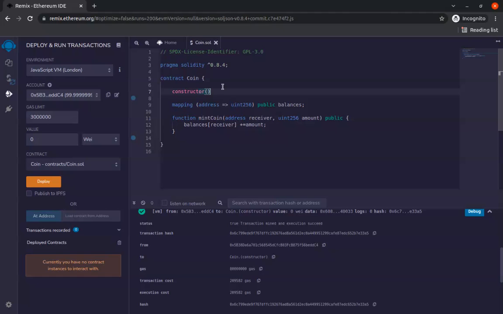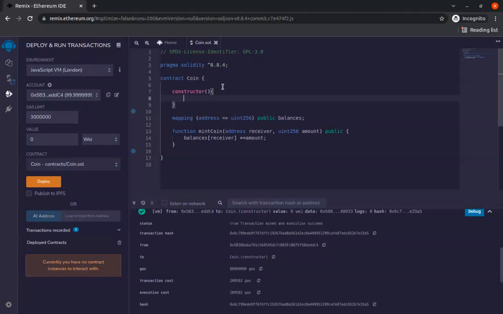So I'm going to say constructor, and I want the owner. I'm going to have a variable called owner, and that owner should equal message dot sender. And this message dot sender is actually a global variable, so it's just available for you in Solidity, right? This message has a bunch of things there for you. It has a sender, it has some other values, right? So I'm going to say whosoever is sending or publishing this contract should be the owner.